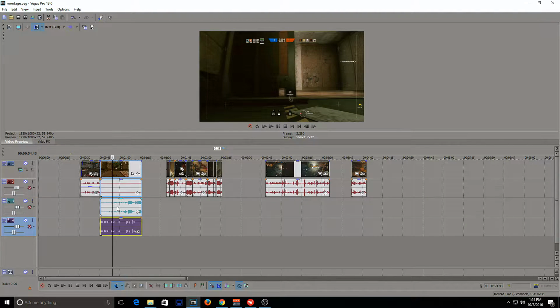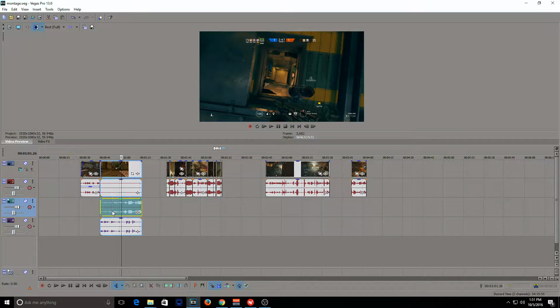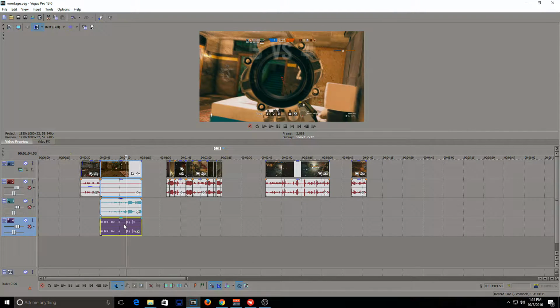So I use two different recording softwares. I use OBS and I use Shadowplay. The reason I use two is if I know I'm recording and I'm going to be try hard trying to get footage, I'll make sure I have OBS recording, because through OBS or DxTory, you can get multiple channels, and this is an audio channel for your own microphone, an audio channel for the game, and an audio channel for TeamSpeak. This gives you more control over your videos and editing.